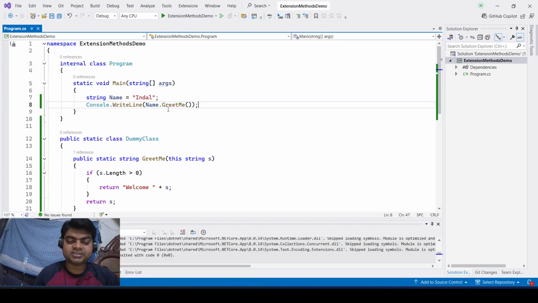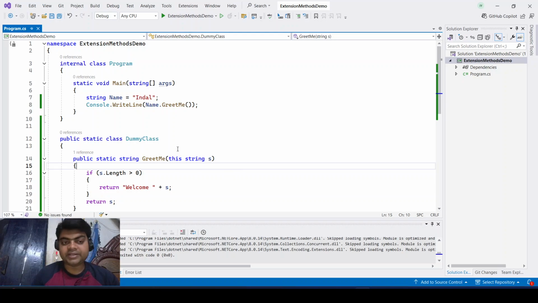So this time we can also say extension method is nothing but a syntactic sugar, which gives us the feeling that this method belongs to this class only. So this is what the extension method is. While creating an extension method, we must keep in mind that our class should be static, and then we must pass the parameter with this and the name of the class for which we want this method to be a part of. So these are the two things to keep in mind.